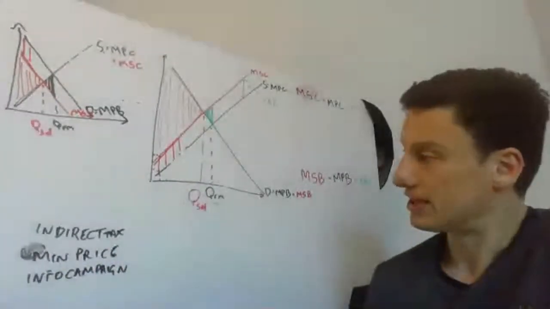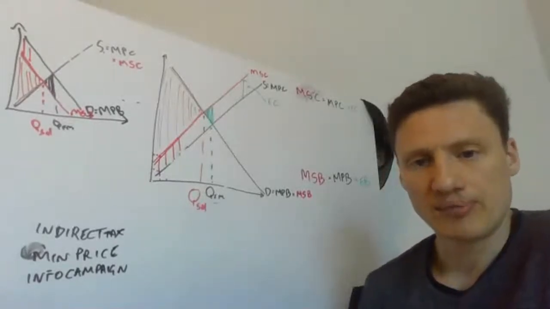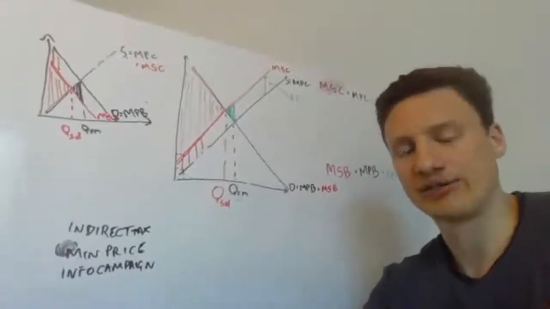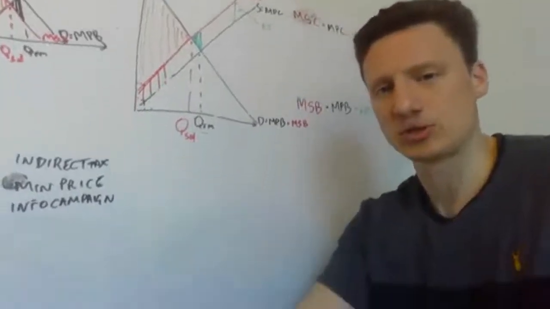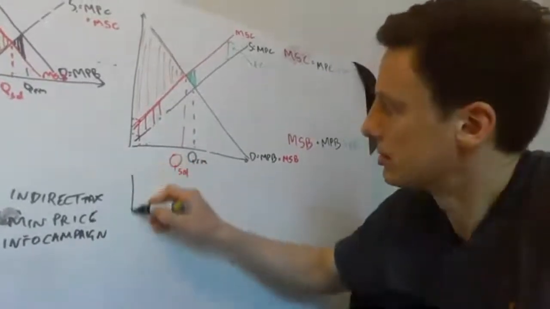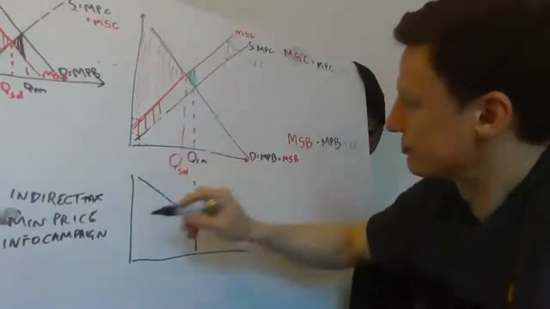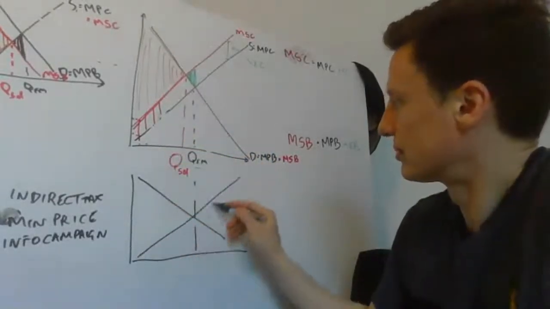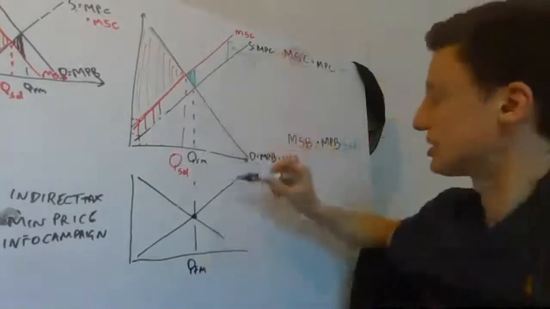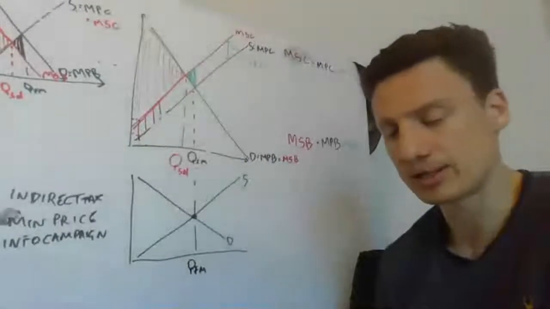It works better if you do them underneath each other, because then you can start to line up the various quantities and you can hopefully show that they will fix the market failure exactly. So that's what I'm going to try and do now, and hopefully I won't run out of space too much. So there is QFM. Now the black lines are just meant to represent the demand curve and the supply curve as in the free market.